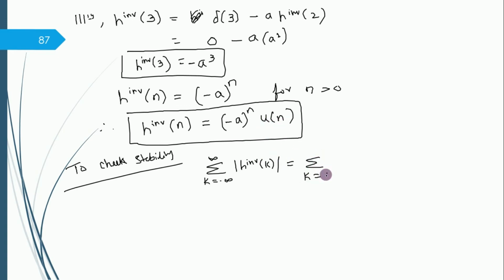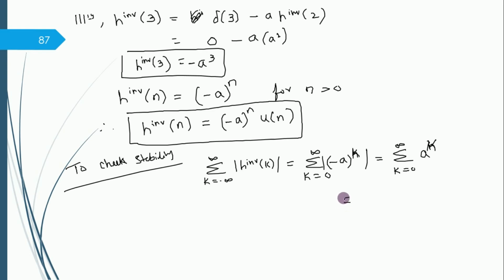Hence, for k ranging from 0 till infinity, u of n will be 1. So I have to write minus a raised to n, mod. When there is a mod, I can write it as k ranging from 0 to infinity. The minus does not have importance, because anyway mod is there; it becomes plus. Afterwards I write it as a raised to k. When this comes, what are you supposed to do?